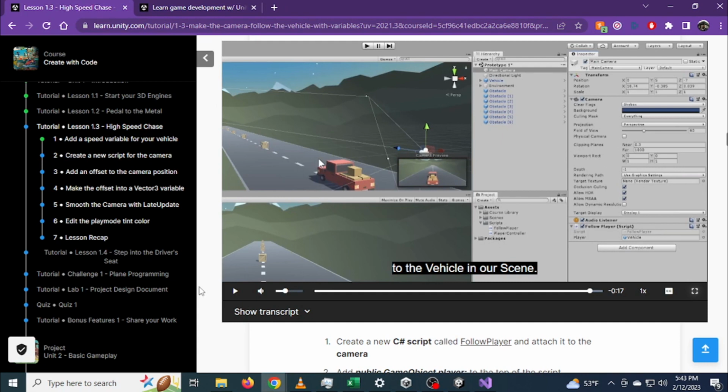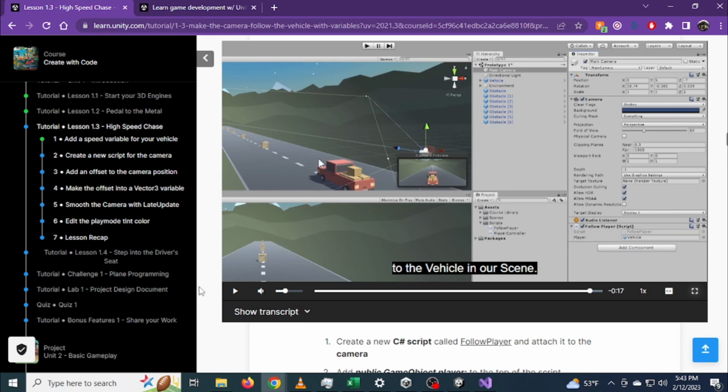In our scene. So then when you press play, you box. So then your player variable of our player's transform. Then in our game object camera, you're then going to open up the follow player script by double clicking on it. In our follow player script, you're then going to create a new variable.